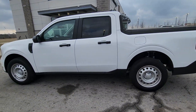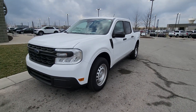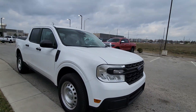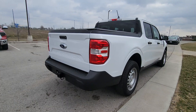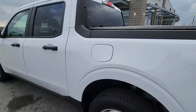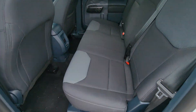All righty Camilla, this is Brian over at Premier Auto Outlet. I want to thank you for your patience. Here is that 2022 Ford Maverick XL that you plan on purchasing. Moving around the body, you can see there are no dents, no scratches, no chips in the paint, no rust — nothing like that. The body is in immaculate condition.